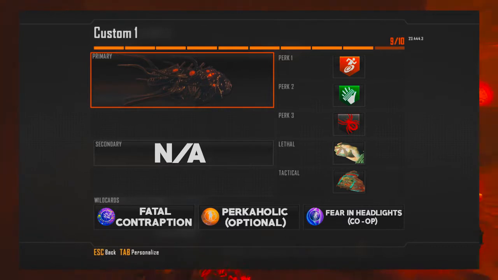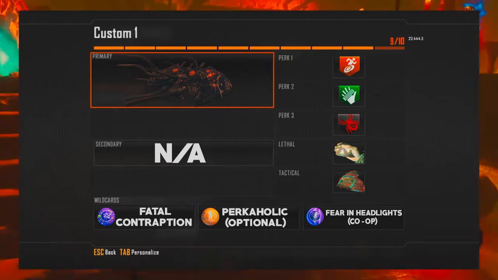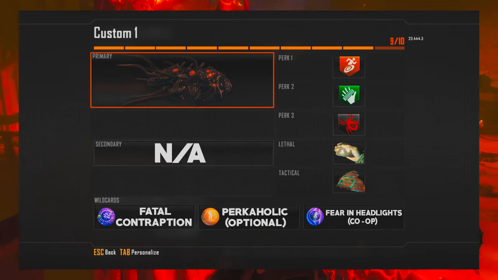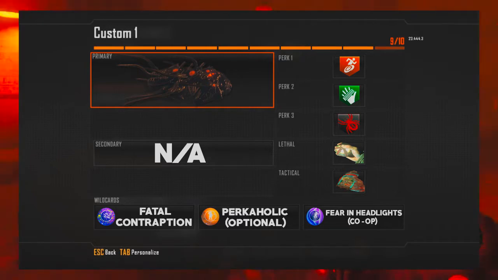Now for your Gobblegum, you want to run Fatal Contraption. This is the Death Machine Gobblegum. This is a must if you want to do this as easily as possible. You can also run a Perkaholic if you want, although it's optional. You do not need this at all. Of course, it just makes everything easier. Now if you're in co-op and you have a friend that has Fear and Headlights on, make sure you have that in the boss fight as well.